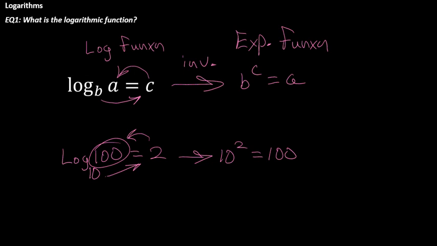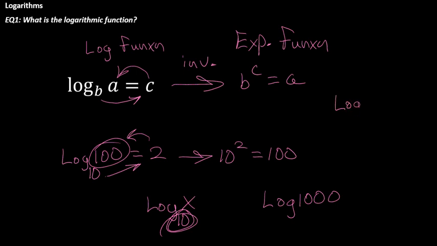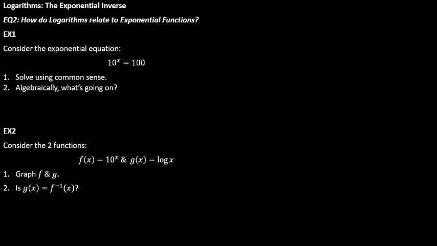And anytime that you see log x, and there's just a blank spot here, there's no number there, it's assumed to be base 10. So if you saw log 1000, there's no base here, so it's assumed to always be 10, unless you do see a number there. Sometimes you will see log base 2 of 8 equals 3. But if there is no base, it's assumed to be 10. So always keep that in mind.